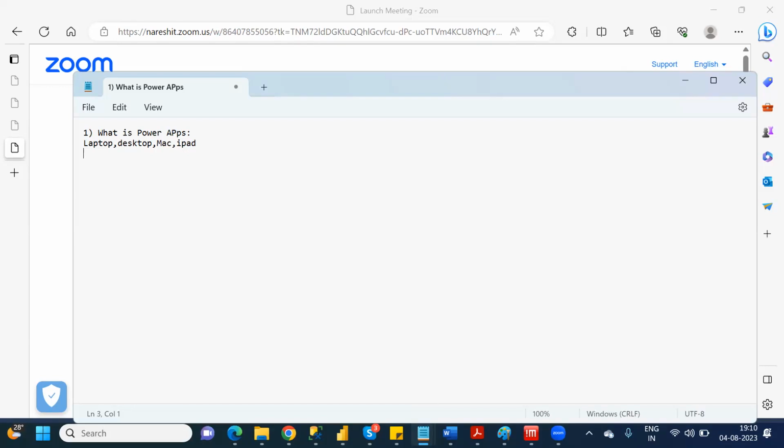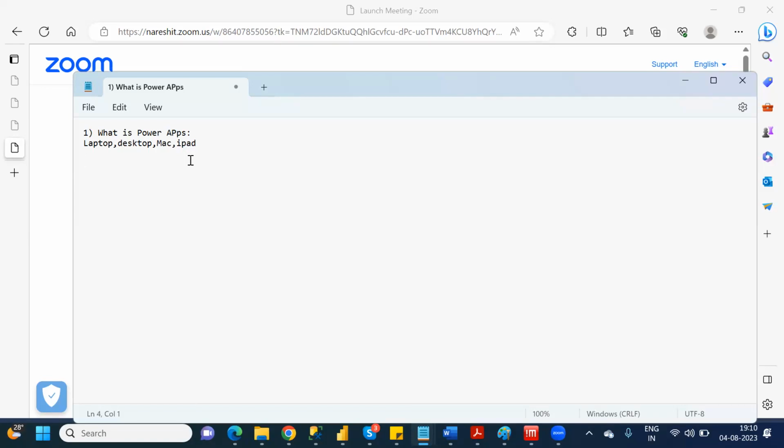Okay. And one more important point in Power Apps is that you can run applications on any device, in any location, at any point of time. Understand? And one more thing, there is no software required for Power Apps. You just need to create an application in the browser itself. You can do all the things, and we can easily interact with the data. Understand?